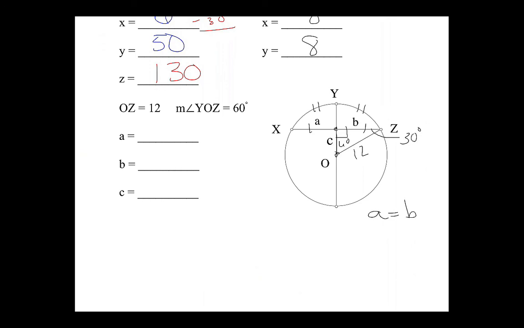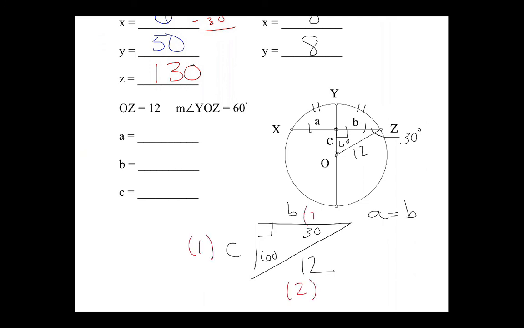So I'm going to find the pieces of this 30, 60, 90 triangle. Let's just do a quick review of that. 90, 60, and 30. This part is C, this part is B, this part is 12. On a 30, 60, 90, remember that the hypotenuse is always double the short leg, the short leg is always 1, and the long leg is always root 3. So to go backwards from 12 to the short leg, I'd have to divide by 2, so that would be 6. To go from the short leg to the long leg, I have to multiply by root 3, so that would be 6 root 3.